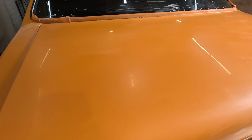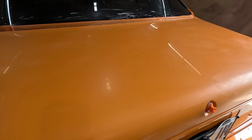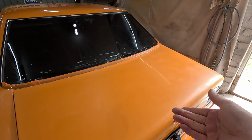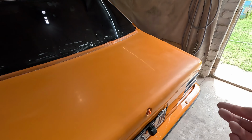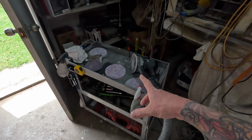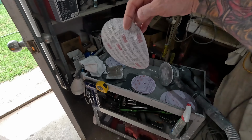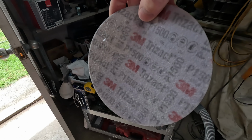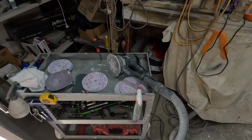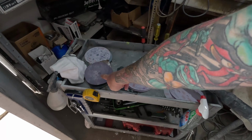So that's it in the 2000 grit stage. So I tried going 1200 straight to the 2000. It was too big of a leap. It was taking forever. I think it had a tiny little section done and I'd already burned through 3 pads. So I stopped and I did end up going back to these 1500 grit Trizac, but they're wet. They have to be used wet, these Trizacs. I'm pretty sure all the Trizac are meant to be used wet. So yeah, I only ended up using 1 pad.